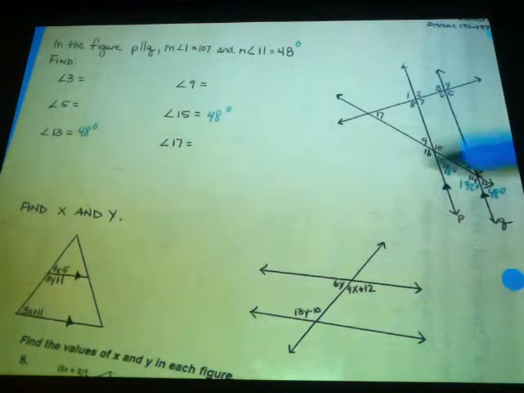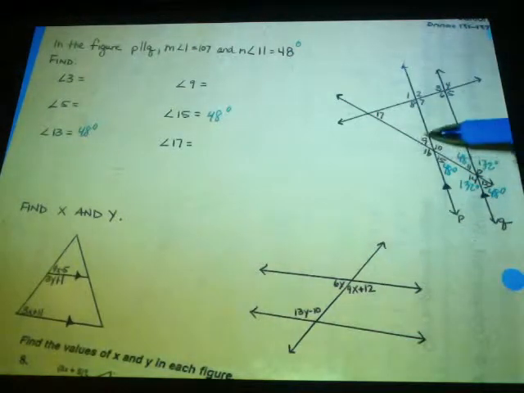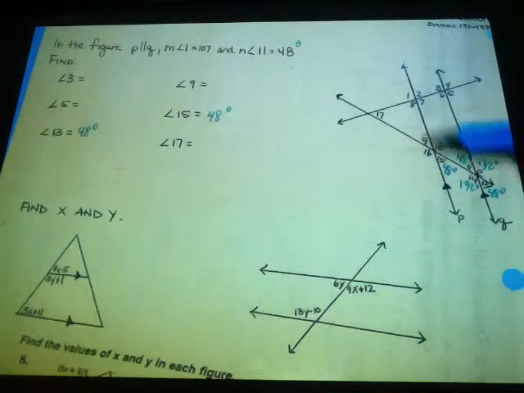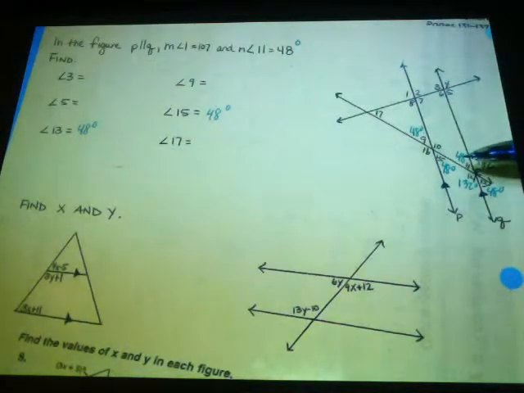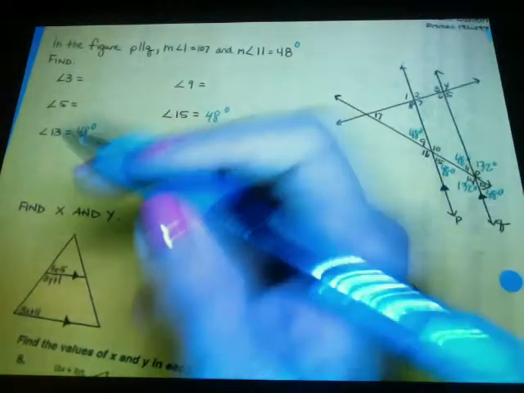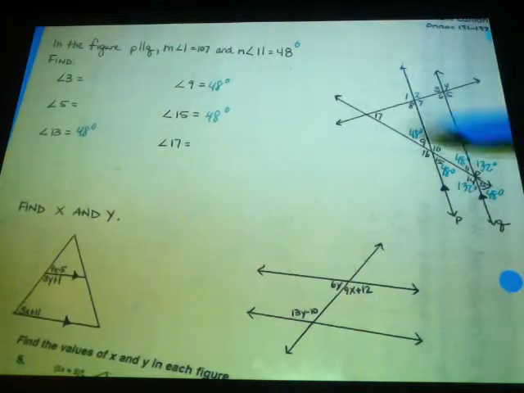So let's work here. What can we do here? You have to do this on your own. I already know the answer. So 9 is what? Everybody. Why? They're vertical. I'm trying to get you to identify the name of that angle or the relationship that that pair has, so that in your brain it will click: are they congruent, are they supplementary? And so 9 is 48 degrees. What else? We can find 10 and 16. We don't have to over here, but we're going to. What's angle 10?